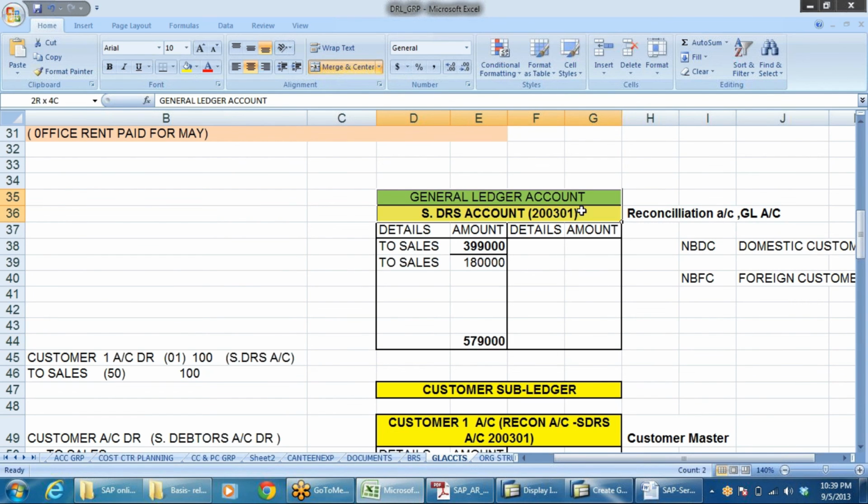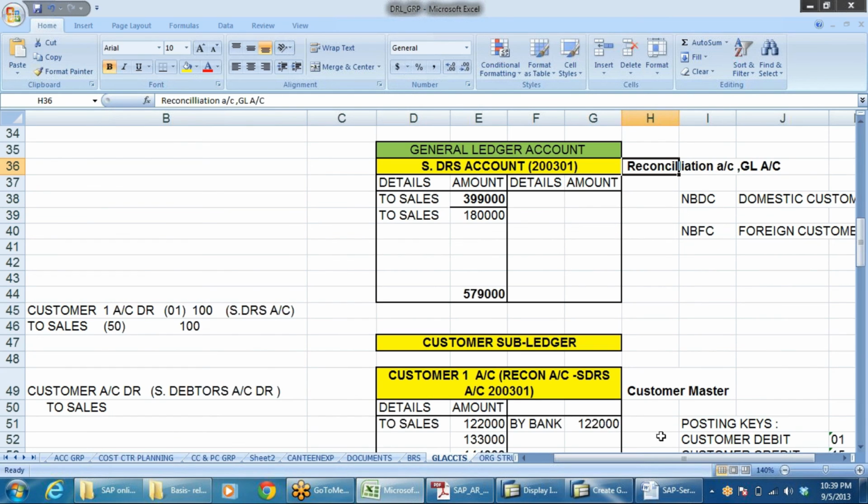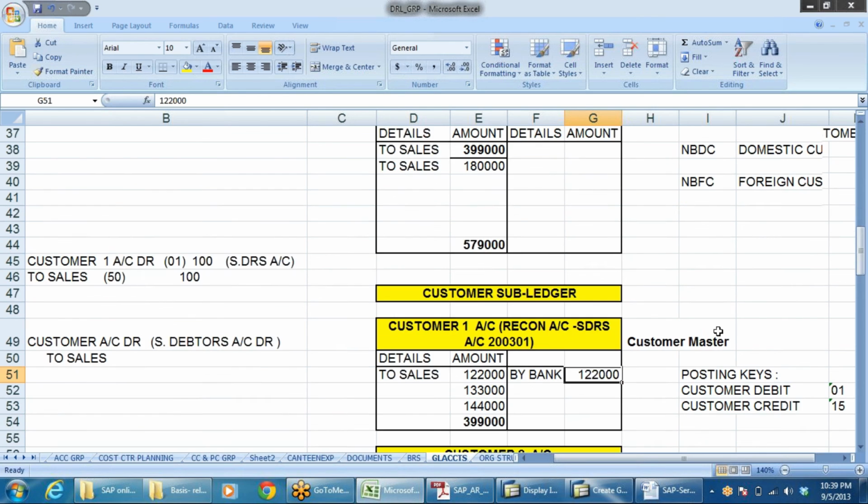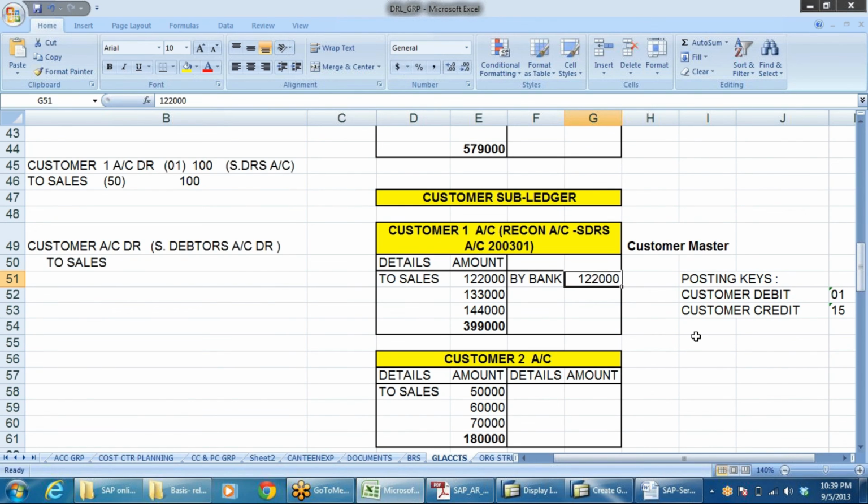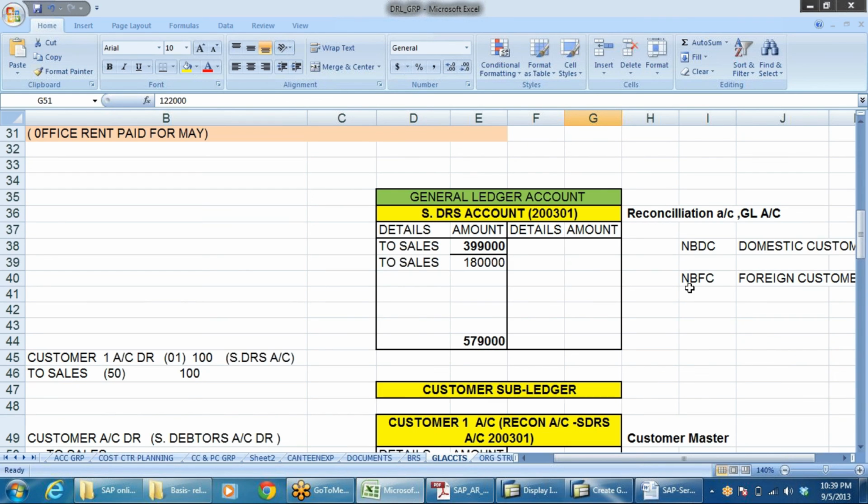This is what we are creating now. Sundry debtors is a reconciliation account. Reconciliation account means there is a link between subledger and ledger. Why am I linking? Because any entry posted to the customer account should be posted to the sundry debtors account.